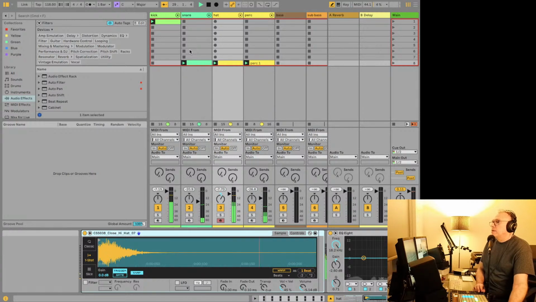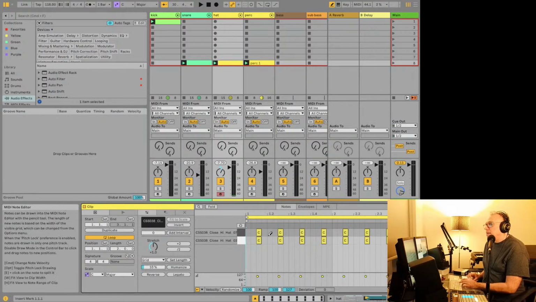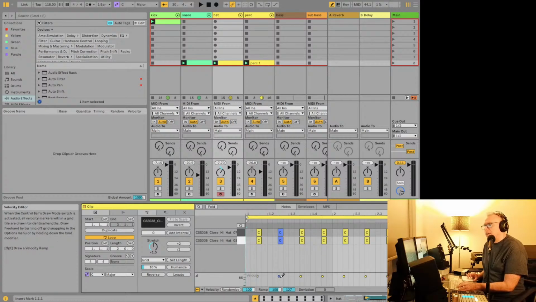The hat. Now, one thing I always forget to do, and I feel like I should do, is deal with the velocity on... is this new? Where when I choose a velocity here, it's choosing both of them? I don't remember seeing that before.